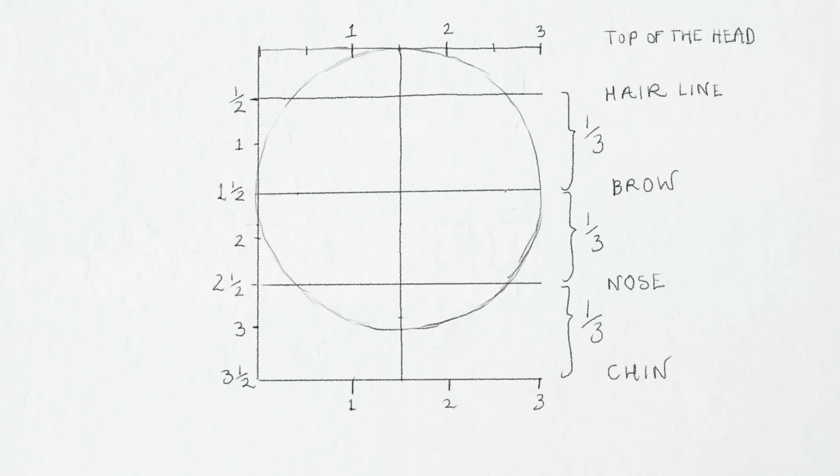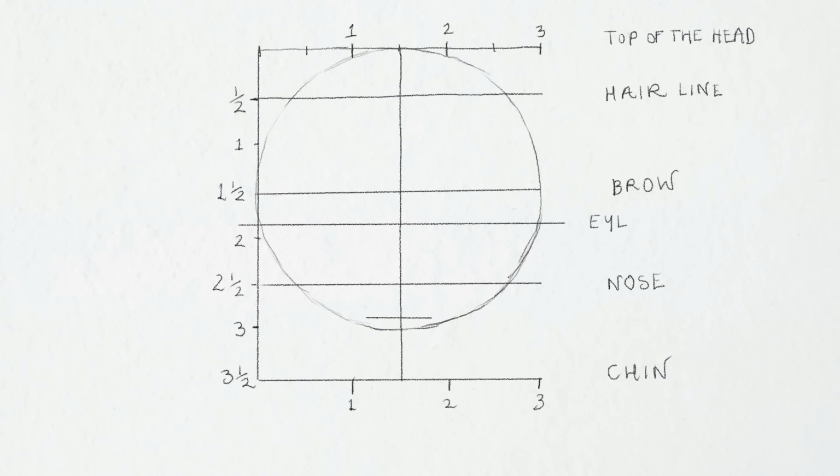Of course, people's facial measurements vary, so one person's face might be 19 centimeters and another person's might be 18 centimeters, but relatively speaking, the ratios between these measurements on the same person's face will remain equal. There are 2 other features that can be placed with horizontal guidelines that will help us draw the features later on. The eyes are in the middle of the head, directly between the top of the head and the chin. The brow sits in the middle of the cranium, so we drew the line through the middle of the circle, but the eyes sit at the middle of the head, which includes the extra section of the chin, so it will sit slightly below the brow.